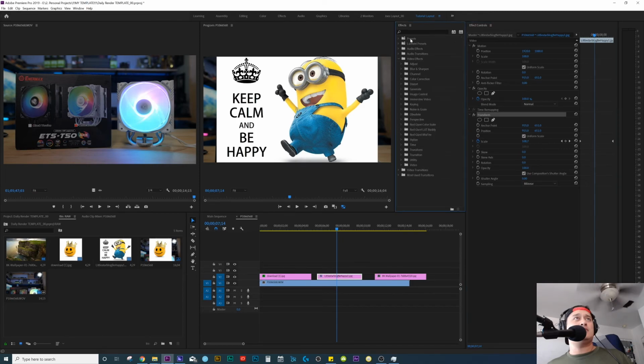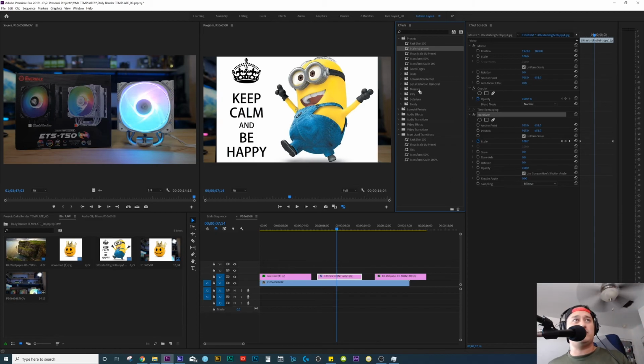So on the top of your filters here, you have this folder that says presets with a star. Any presets that you create will be right here, right? So this is the one we just created. Usually what I do is I create a new folder and I name it most used transitions. So transitions that I use the most or any presets that I create, I put it in that folder. That way I don't have to be typing it up and all that stuff. I just save it there. That way I could just click and drag, be easier, right?